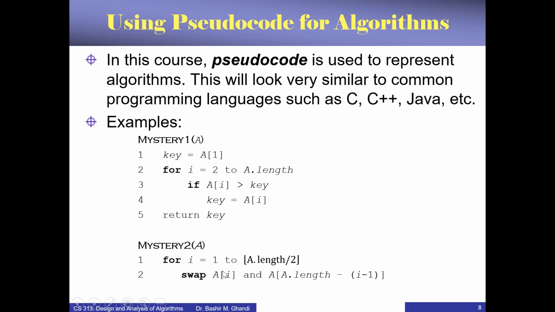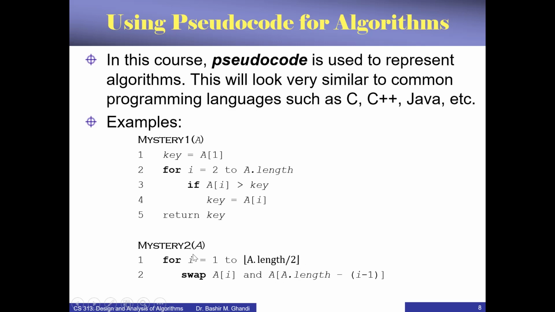For example, here, when we were assuming the array is of size 5, when i becomes 2, we were able to enter the loop to do the swap. Now i will be incremented to 3, but now we will exit the loop because we have gone beyond A.length over 2.